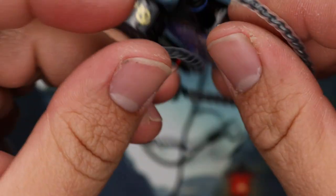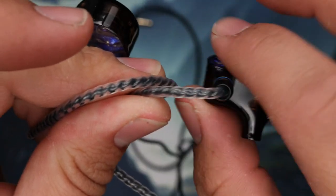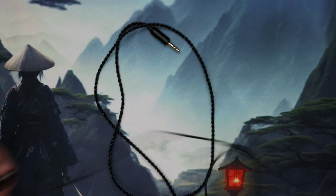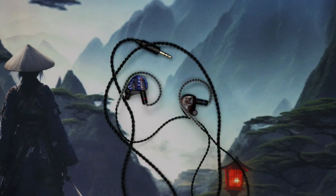Yeah. Ear hooks, they were a problem for me. They kept pulling the IEM out of my ears, is what it is. No cinch. Yeah, cable's a little janky, but it's not the worst cable I've ever used. Has a little bit of memory. Fights me a bit, but yeah, not the worst.